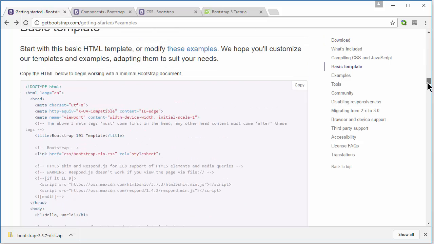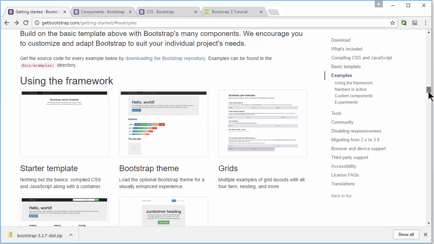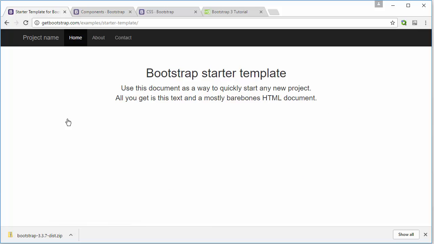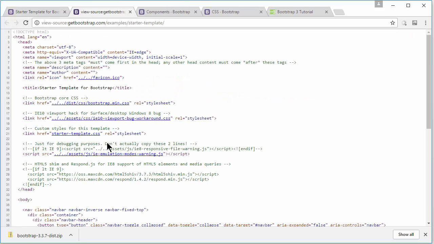Here we see some basic templates, and you can actually see the examples here. You can click on these images, and you actually see what the template looks like. You can right-click, and you can copy that code, and that will start you. So here we have a basic Bootstrap starter template, and your navigation is already set for you. So if I were to right-click and look at the page source, the only difference is that their links to the framework are located on their server, so you would need to replace that with links to your framework files or to the Content Delivery Network.